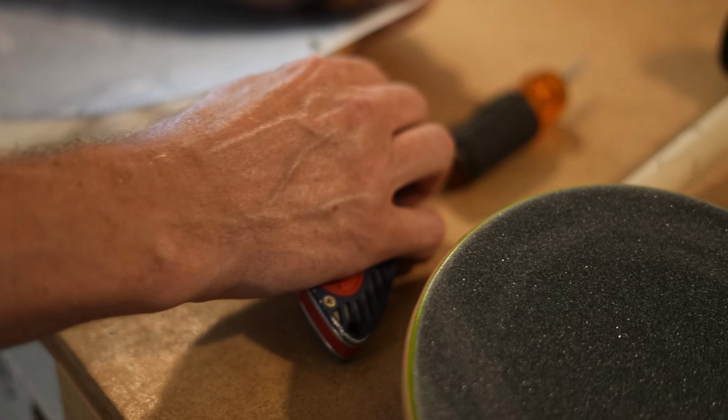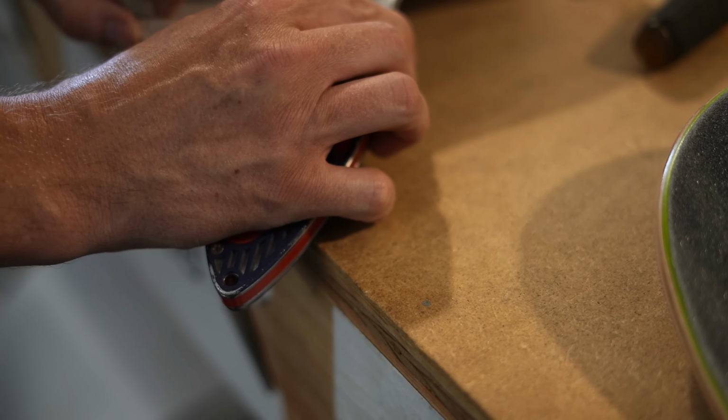It's so weird because with the clear grip, I can't really tell if I'm scraping it well. On the black, you really know because it turns white, right? But on the clear, it's hard for me to tell.